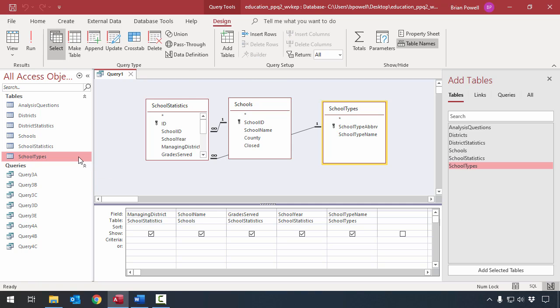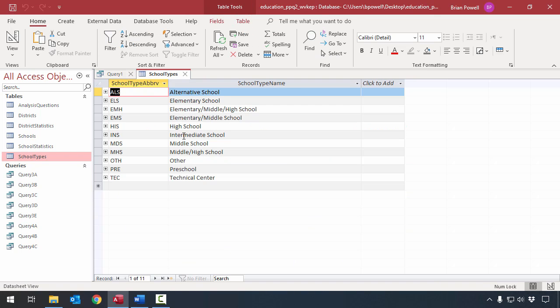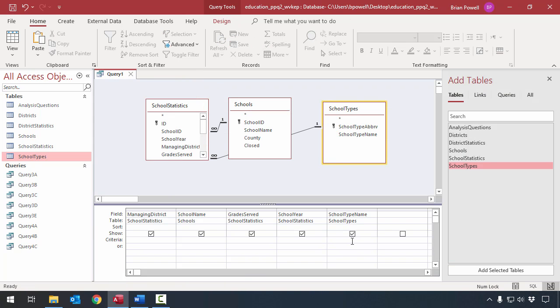Let's go and look at our school types table's records. So you can see we have intermediate school here and elementary school. So we want not elementary school and not intermediate school. For our criteria, we're going to place that on the school type name. And we can just go ahead and start typing in the criteria row. In Access, to do not, you do the less than symbol followed by the greater than symbol.